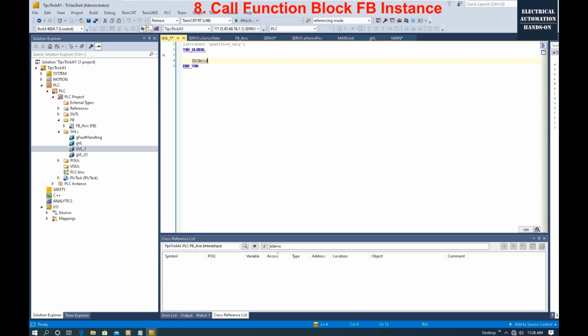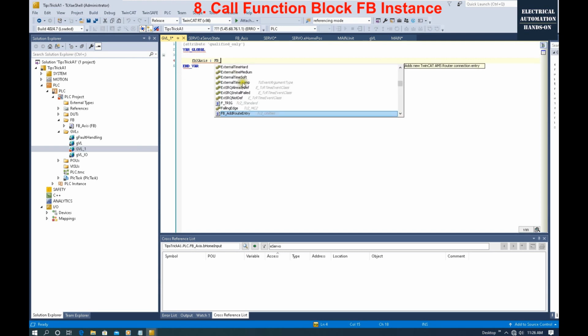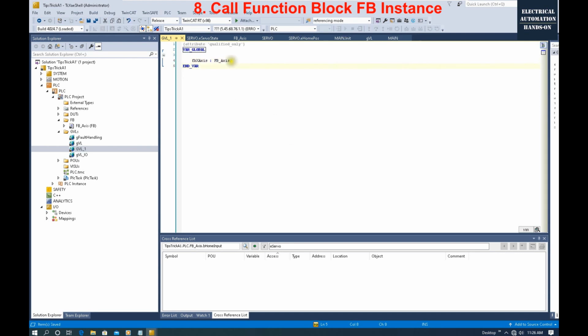This is our instance name. And then here, the data type will use our FB underscore, control plus space, so it will pop up the data type. So here I will use this FB underscore access. Okay, I declared this instance DB.